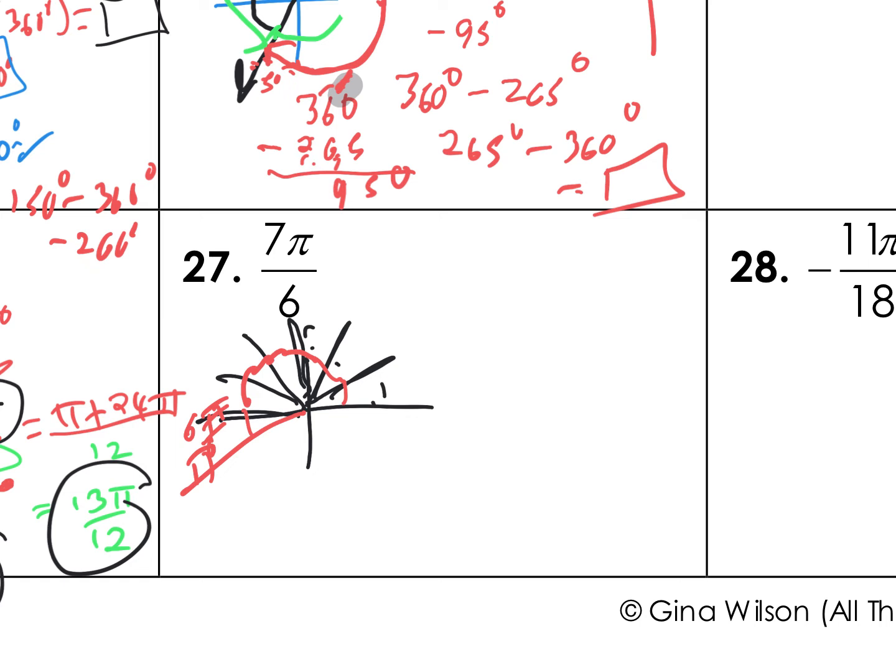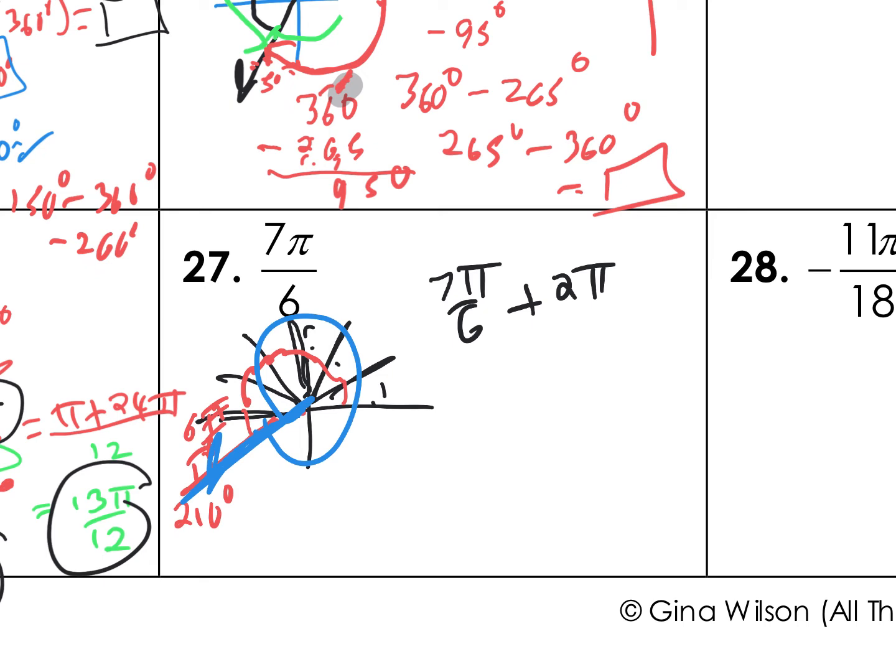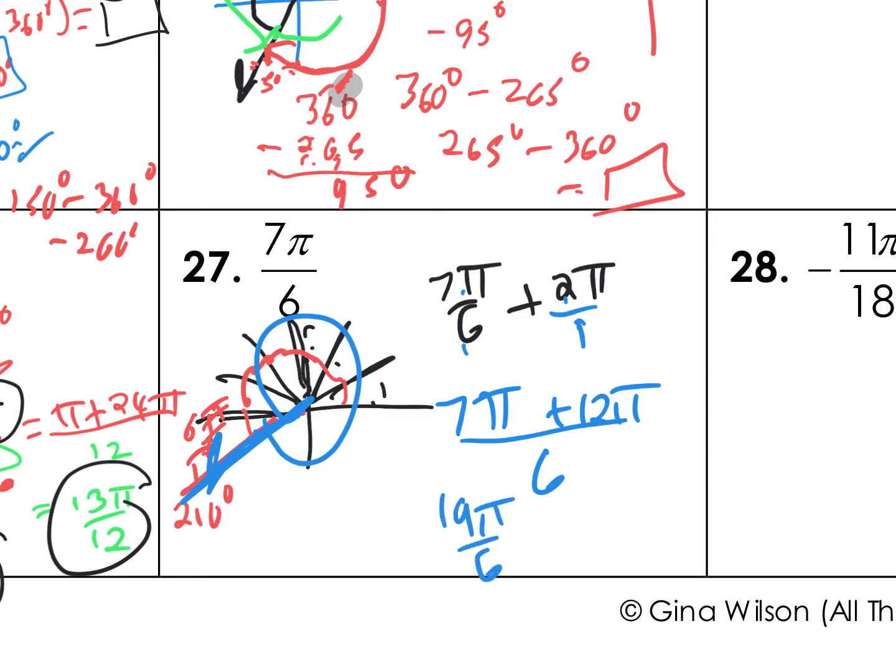180 plus 30. 180 plus 30 is 210 degrees. Nonetheless, if I'm at 7 pi over 6 sitting here, to be coterminal, I will take my 7 pi over 6 and I will just go 2 pi around, making another angle there. Do the magic fractions. 1 times 7 is 7 pi. 6 times 2 is 12 plus 12 pi, all divided by 6. Add that up, 19 pi over 6.